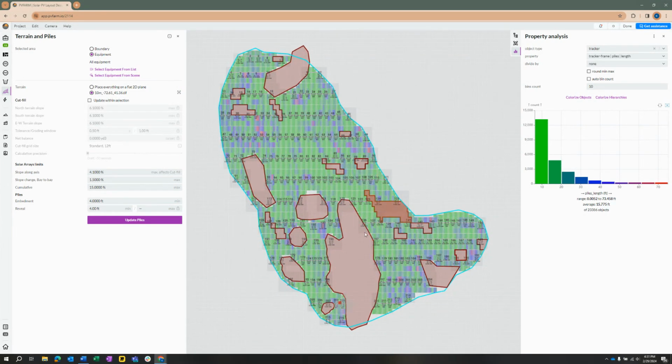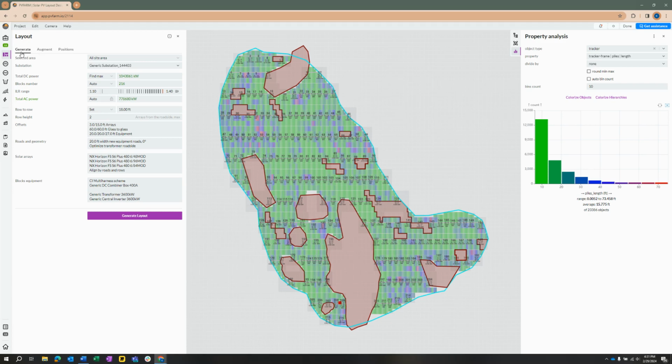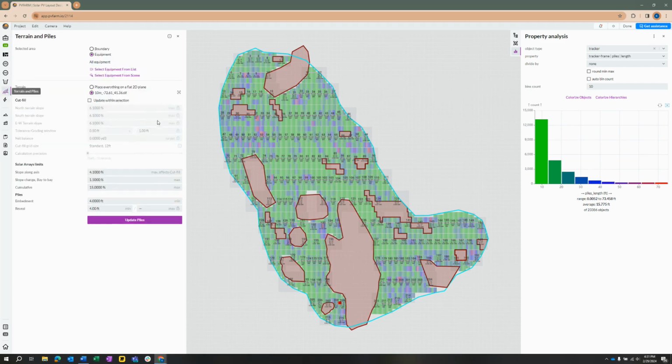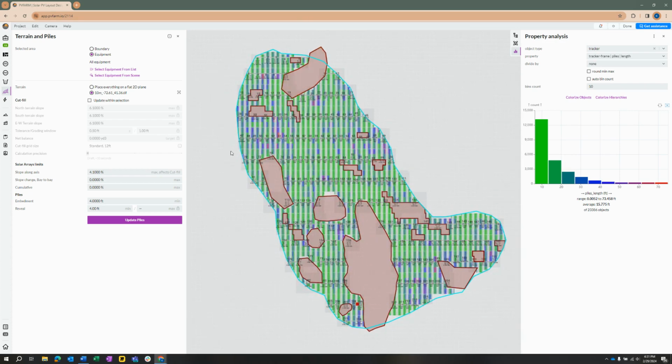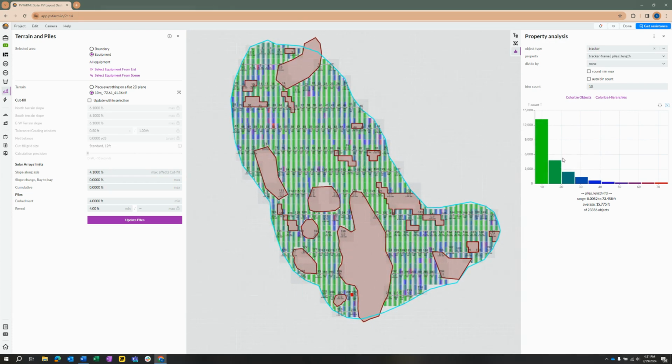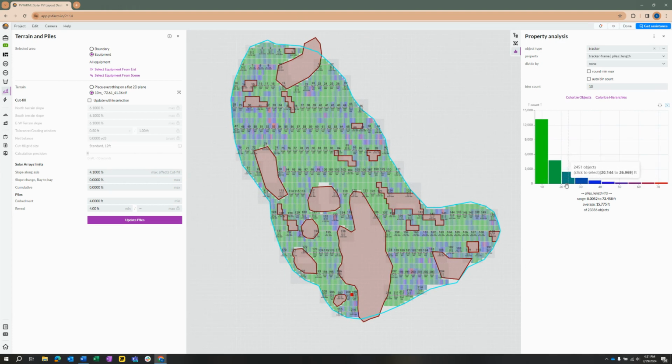And just remember that as you're going through, you're going to want to keep up with the workflow of adjust the boundaries, either augment or regenerate. And if you regenerate, you'll need to place back on piles. You'll want to make sure you're placing everything on piles that have the slope change bay to bay and cumulative set back to 0. And then you come back in again, isolate what you want to be terrain following trackers, and then run just those terrain following trackers. So make sure we do it in that order. And then once we have our piles down to a reasonable stage, I'm going to aim for, let's say, 20 feet. Then we can begin the process of cutting and filling. And we'll get into that in the next video.